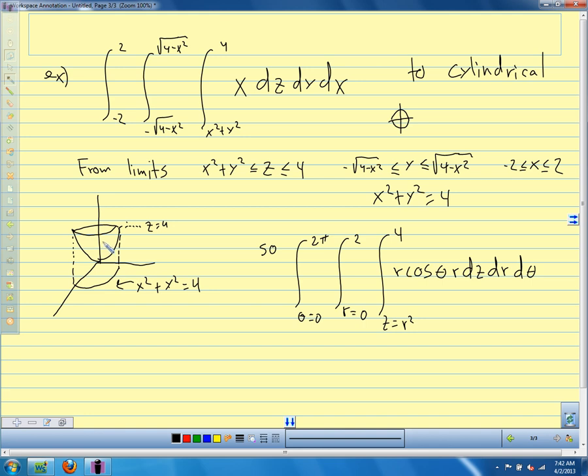The object is symmetrical. So what is that integral going to evaluate to? 0. This is the moment about the yz plane. Our object is symmetrical, so there's the same amount on one side as there is on the other side. So this integral evaluates to 0. If you recognize that, not that I would expect people to recognize that, you could save yourself some work. But again, not a difficult integral to evaluate, this particular integral.